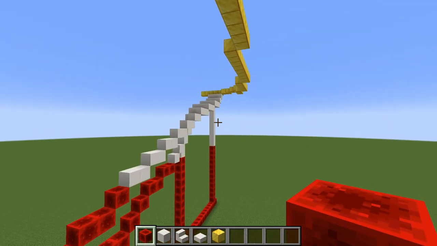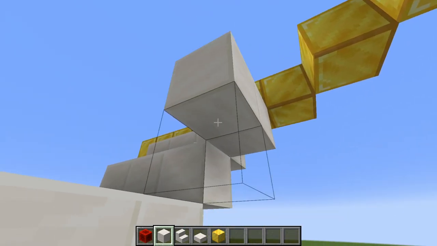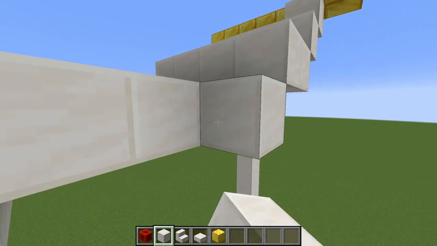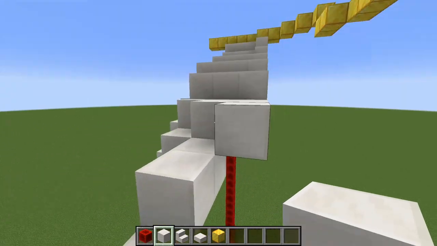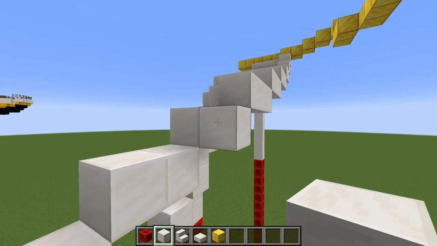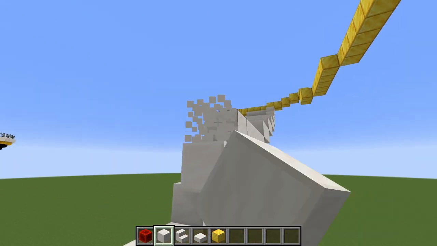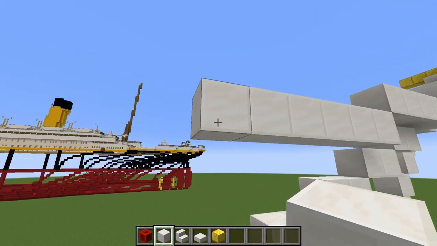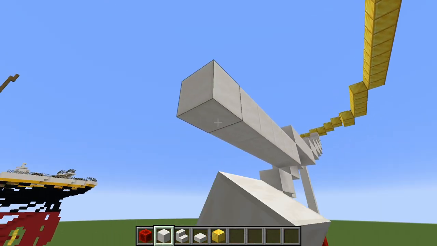Moving on to the next rib, we're going to do pretty much the same thing, but we're going to pull it forward. So we're going to go 1, and then 1 again, and then we're going to go 2, then we're going to go 3, then we're going to go 3 again, and then 3 again. And then we want 2 lots of 5, so 1, 2, 3, 4, 5, and again. So bring it down 1 like so, and 1, 2, 3, 4, 5. Sorry, that's 6, you just want the 5. There we go.